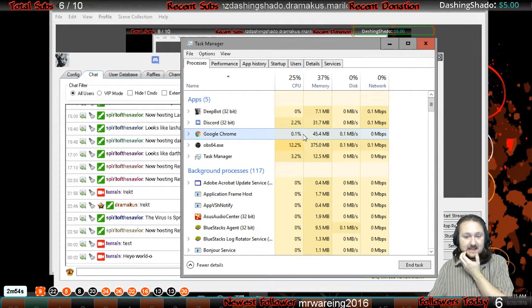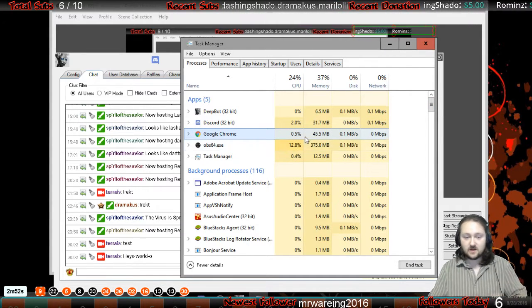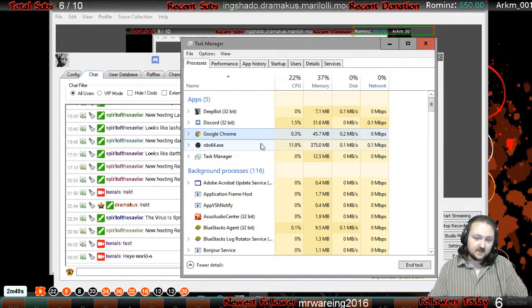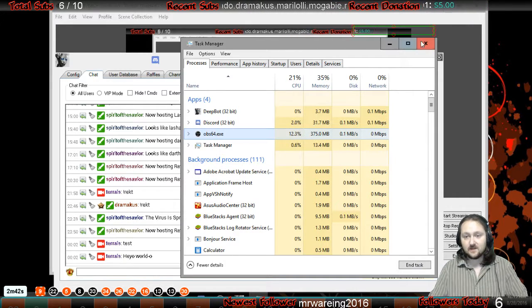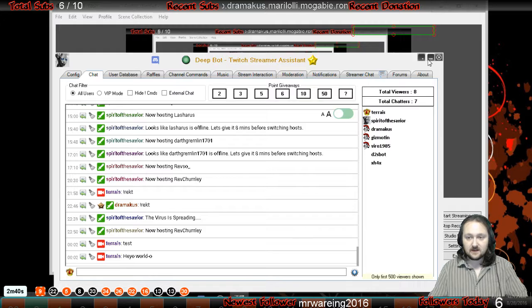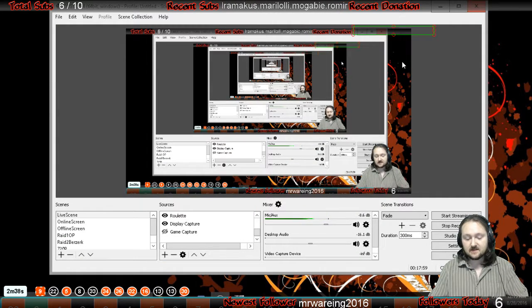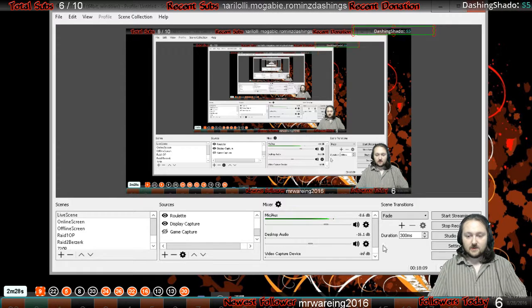You know, it can raise up, it can go lower. The more you do with it, the more it's going to go up. And it's just unneeded. So we close it out, and we have that much more CPU to do whatever we need to do with it. It's very useful to try to minimize how much CPU and RAM you're using. More or less the CPU, because RAM is something that will almost never run out as long as you got above 8. What else is there?